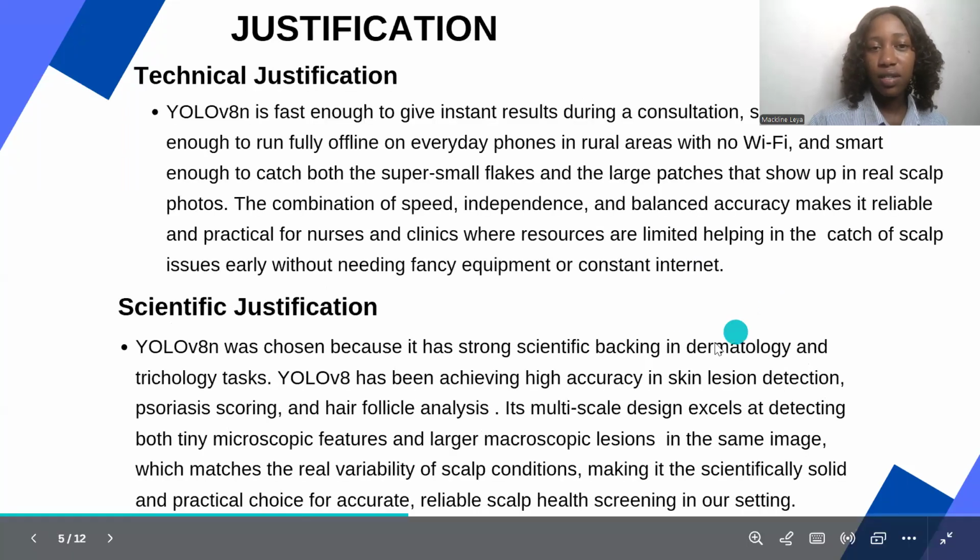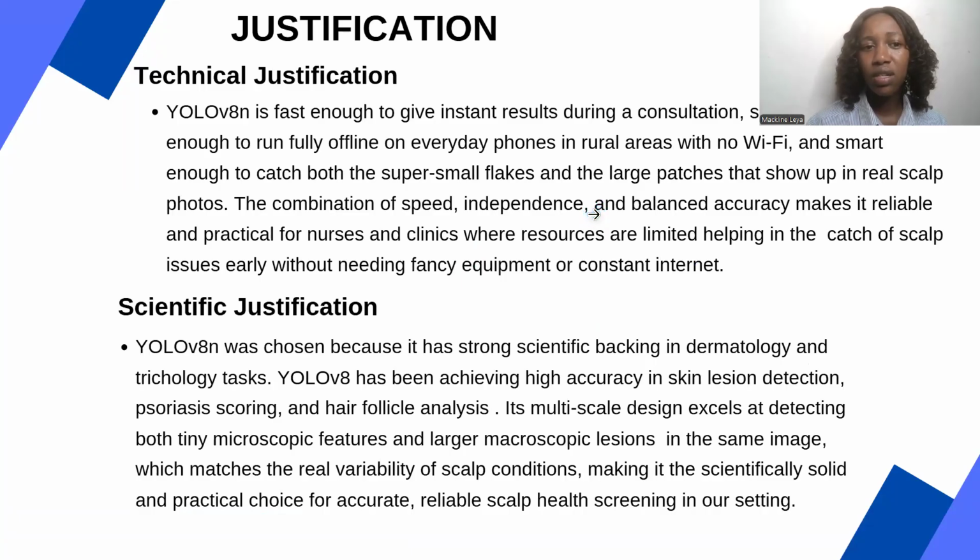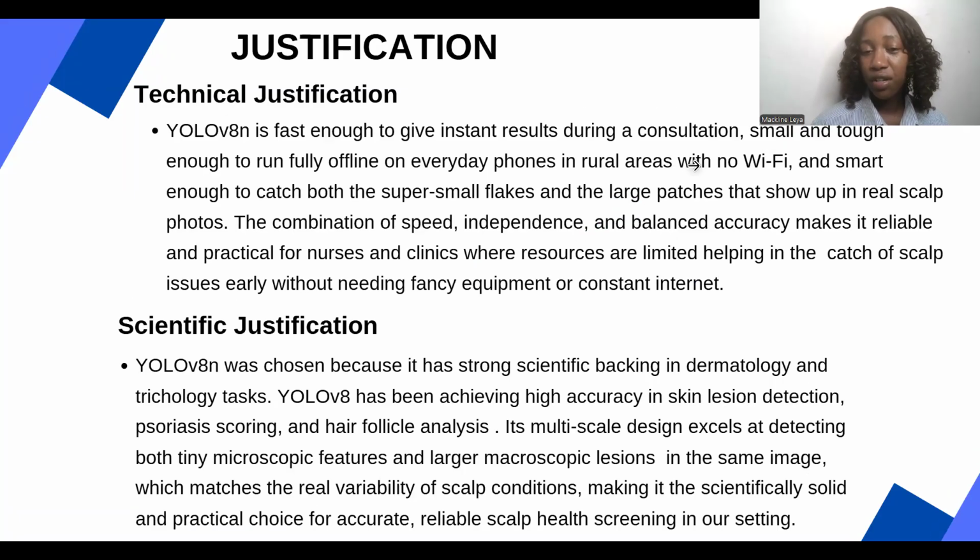So we looked at the justification. We had a technical justification in that YOLO V8 is fast enough, thus giving instant results. So in case you're in an area which does not have Wi-Fi or which has poor internet, then technically this would be the best model to use. And also, if you want to catch super small flakes, these dandruffs which are just starting on the head, and also large patches on the scalp, then this model would be the best.